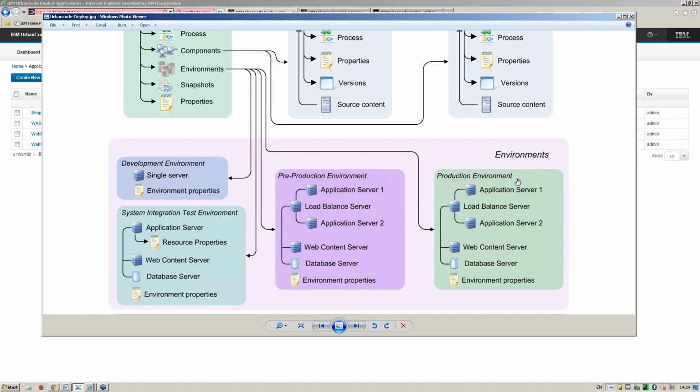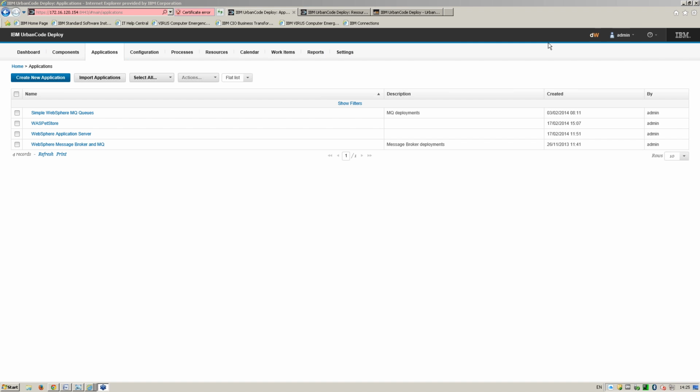I really wanted to give you that sort of background, scene setting, before we dived into any of the specific technologies, because some of you might be new to UrbanCode completely. I do apologize to those of you that have known UrbanCode for a while and want to just get to the meat of what we can do for particular technologies today, MQ and Broker. But I'm going to close that diagram down.